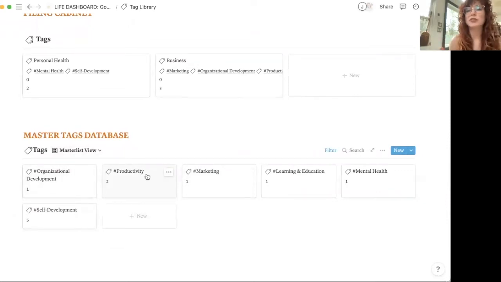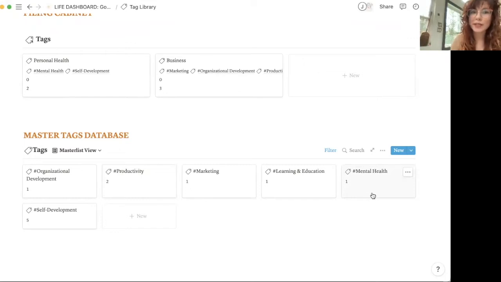What kinds of categories do they fall into? Would they be productivity tools, marketing information? Maybe you're really into self development. Maybe you're into mental health, like I am. So, start with those categories and then see if you have ones that are either more specific or less specific. So, for example, under mental health, I might have the topic of trauma or anxiety or depression. And I might be reading articles or research or things that are related to that.